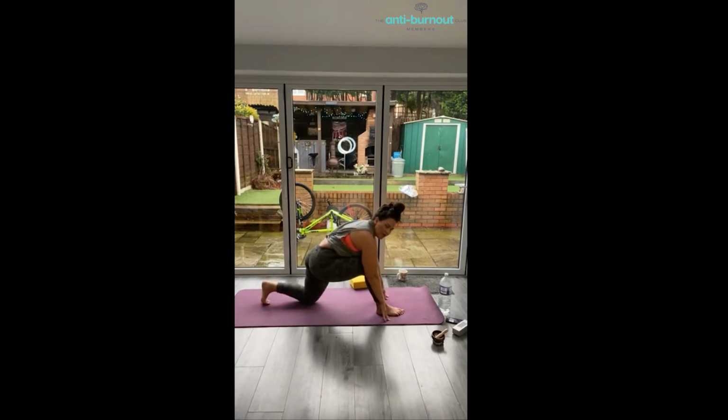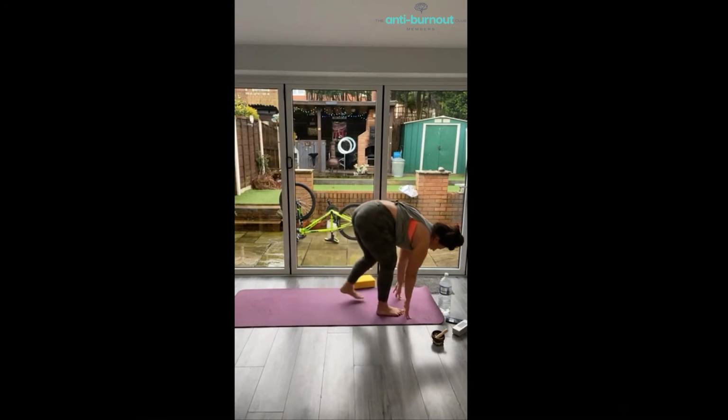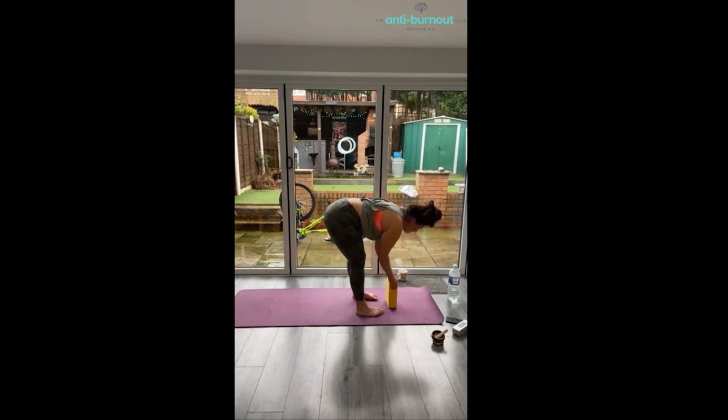Tuck the back toes. Like I said, transitions might be 10 little adjustments to get from one to the other, because it's unrealistic to expect to do everything in one step. So pick up the knee and take a few hops and then find yourself in a forward fold. So an easier way to fold is to have your feet hip distance, or if you need more space, a little bit wider. Progression is to have your feet closer together. And you want to try and put the back of the hands on the mat. If that's too much for you, you've got your props.